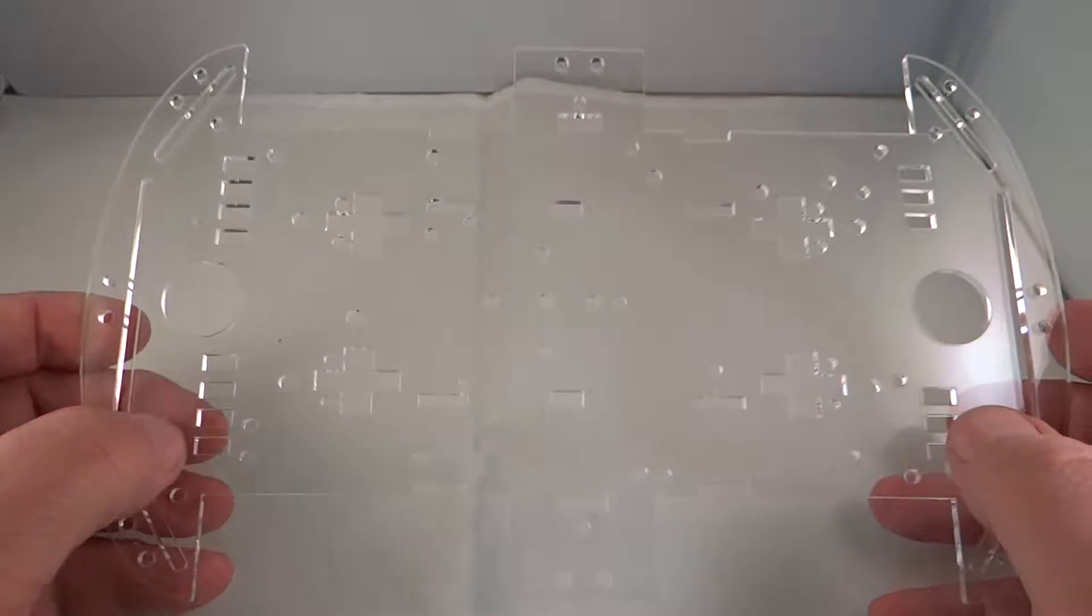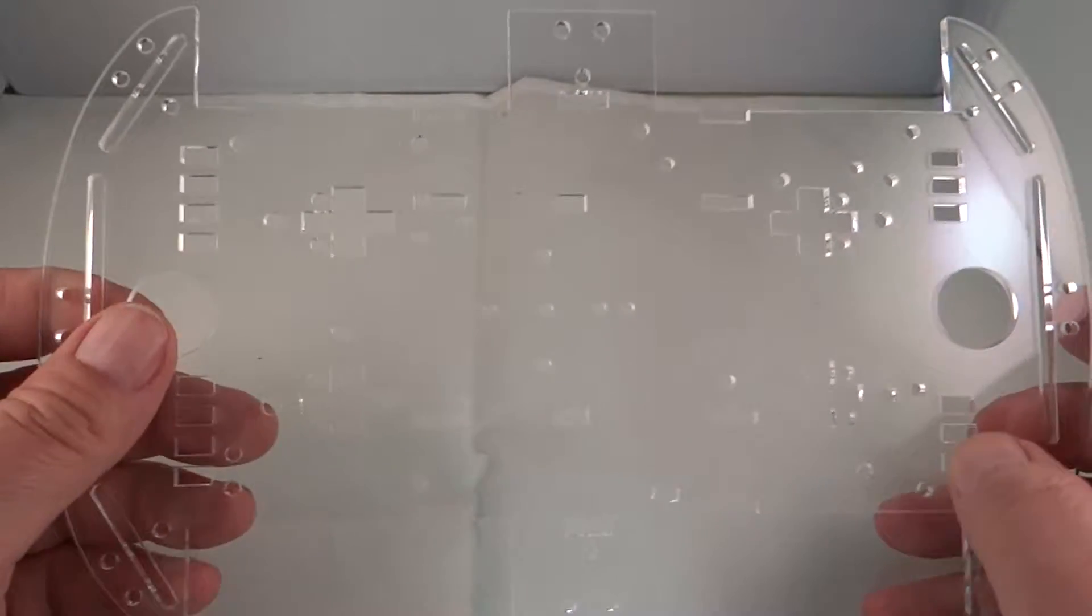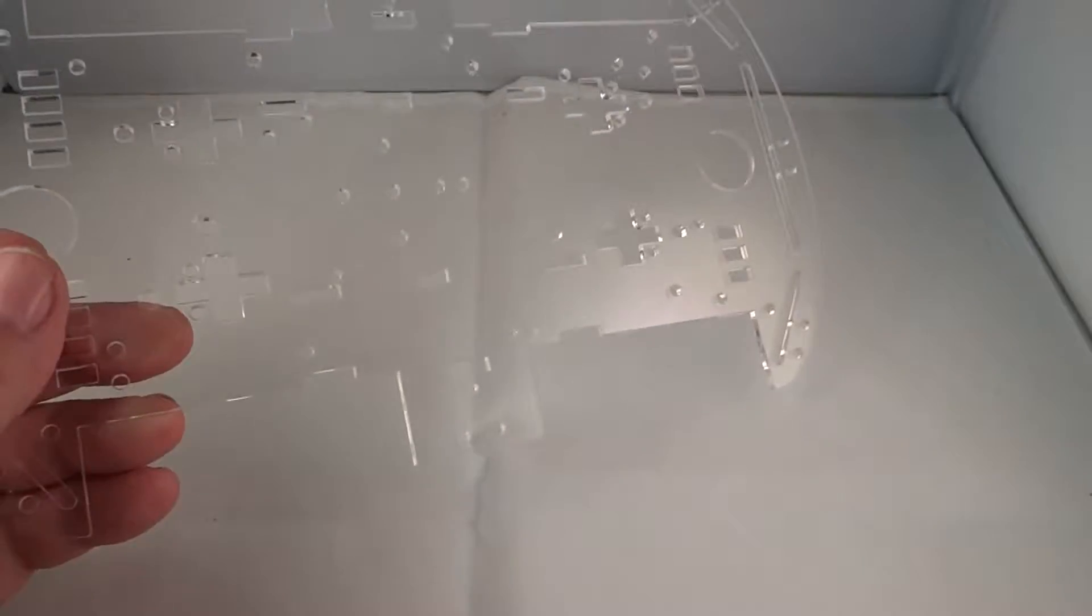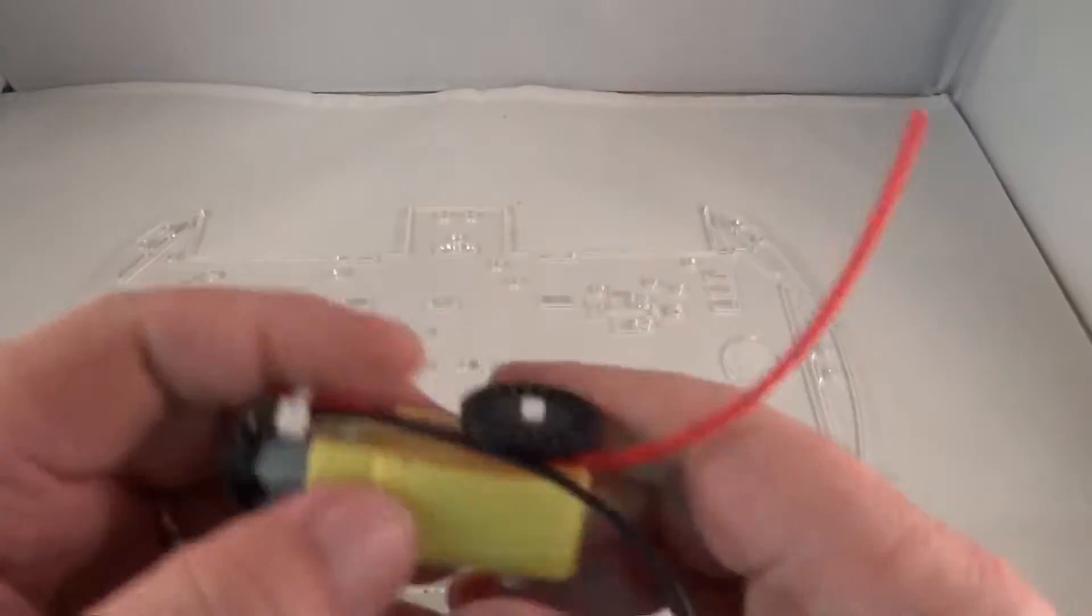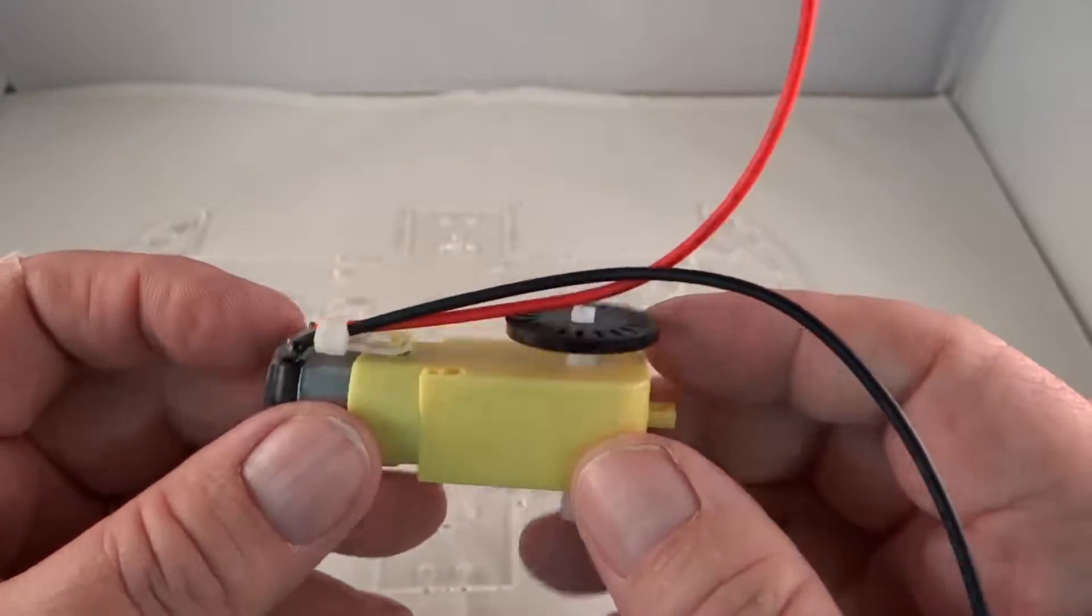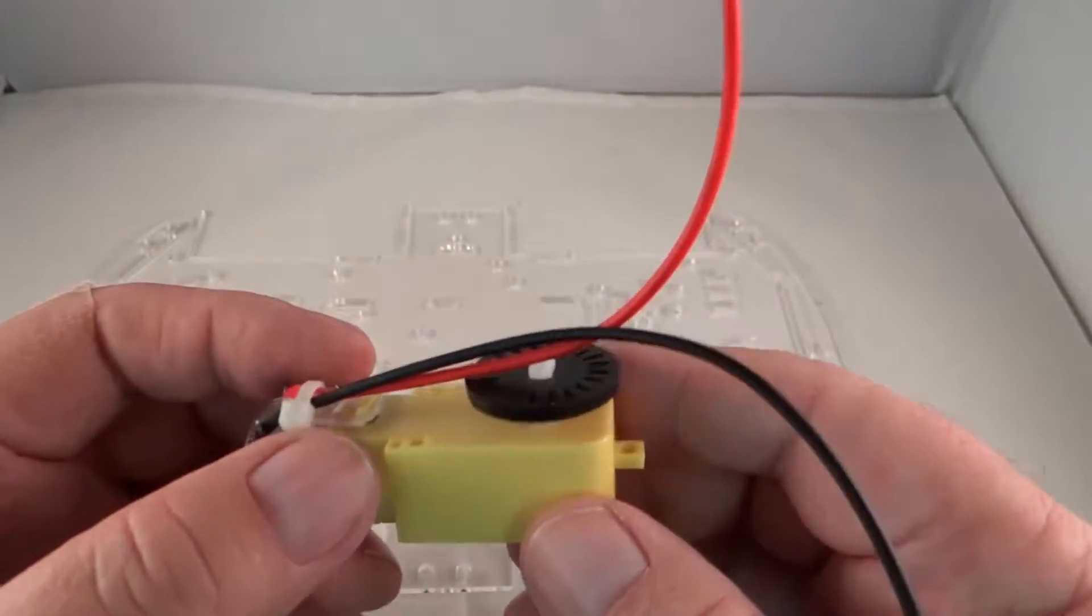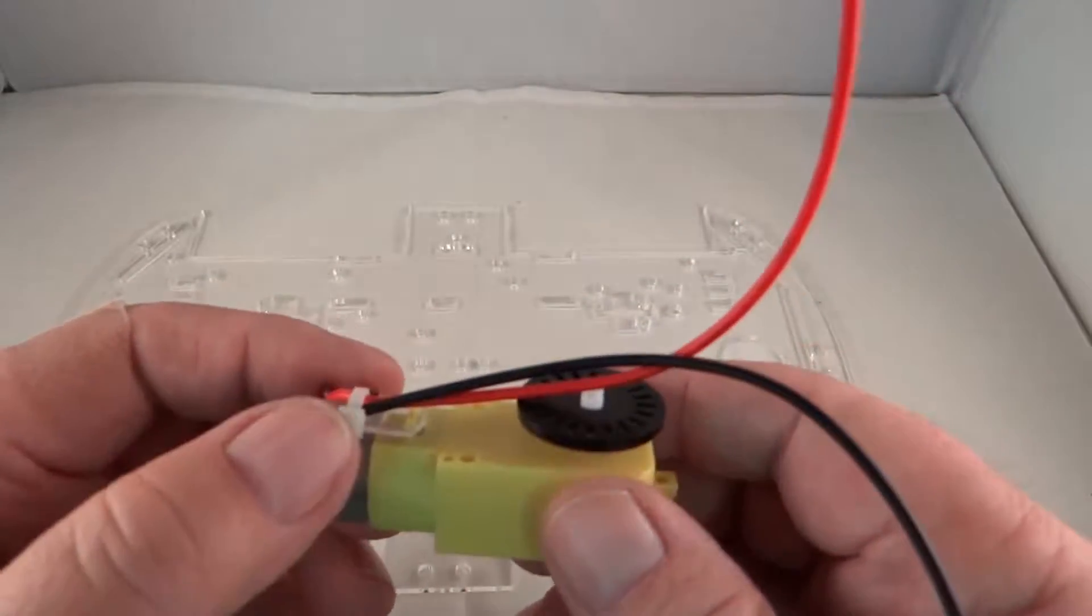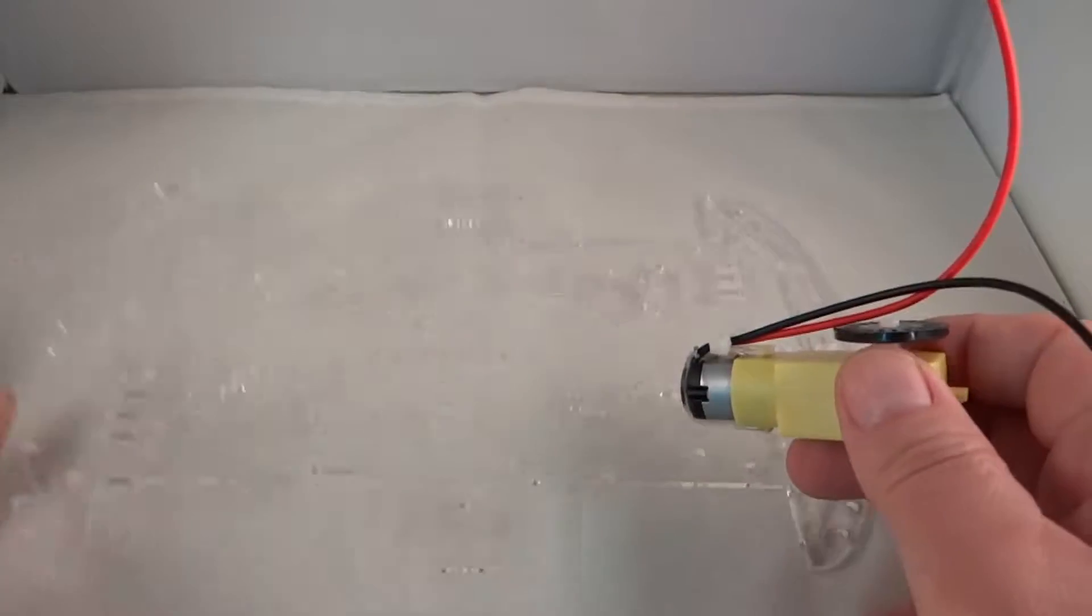I'm going to now mount the motors onto the chassis. I recommend that you first install the wheel encoder as shown. Just push it on. It needs to go on the side with the wires, because the wires are going to be pointing to the inside.